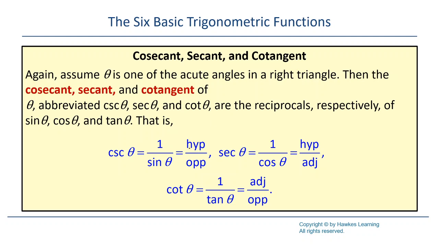I don't know why I say friends, but I also think of sine and cosine as having opposite personalities because of something in calculus. It's a really weird thing. But the main way to remember these: cosecant goes with sine, so it's 1 over sine. Secant is 1 over cosine, and cotangent is 1 over tangent.